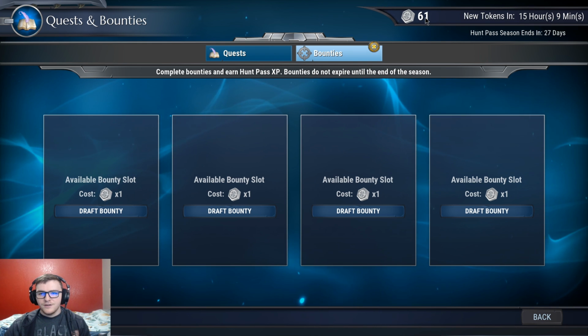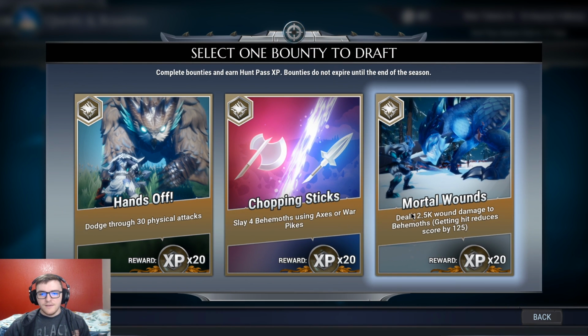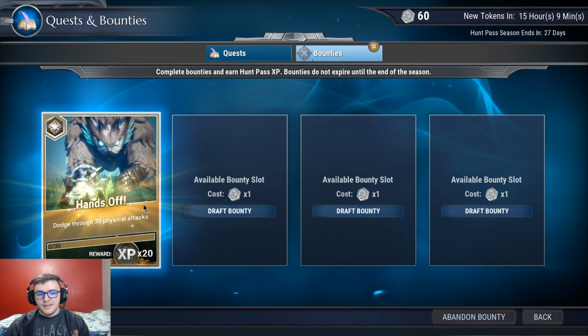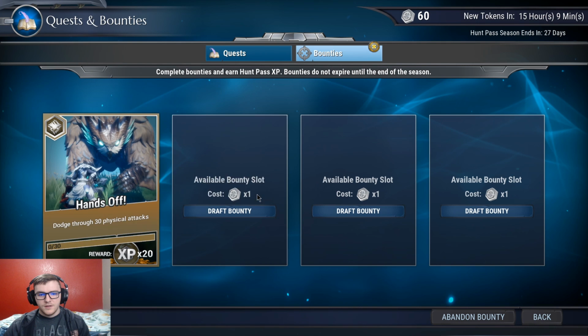I'm not really here to do the Hunt Pass. I'm mostly here to show you guys how to do the game. But when you drop a bounty, you pick whatever you want. If you pick something you don't like, let's say I pick dodge 30 physical attacks and I feel like it's going to take forever, I would suggest trying to stick with it as much as you can, but if you really don't like it, you can abandon the bounty.